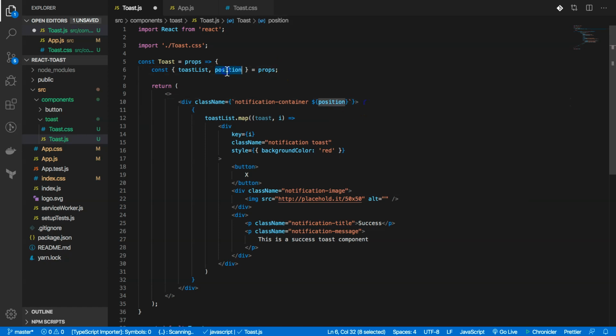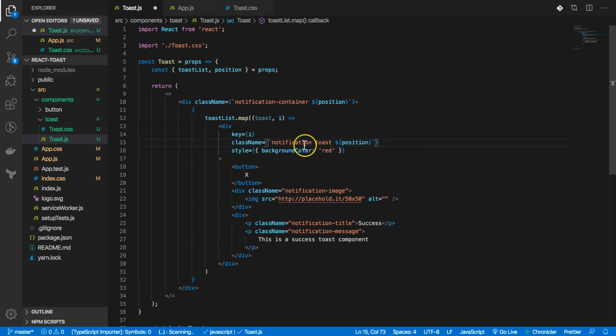So whatever is set here in the position will be added as a class here, and also we need to do the same thing for this class. So copy this part, delete the quotes, add backticks, paste, and then we need to add this property right here as well.